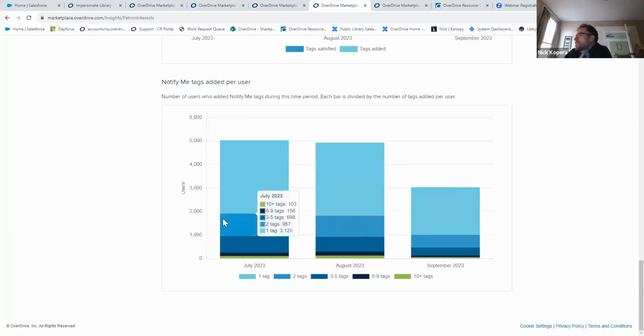This will also show just kind of an average in terms of the number of tags being added by patrons. So the majority of people are using this, just 1 or 2 tags at a time, and then as the amount of tags go up, the amount of patrons that actually have that many go down. So around 100 or so are really taking advantage of that tag feature, and a little bit less in September thus far.